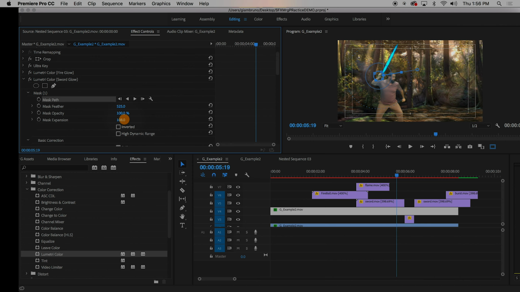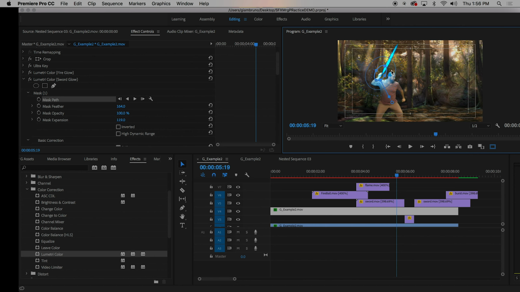Pull up the expansion a little bit. Maybe decrease my feather. Something like that. Still more constant. There. So you can see the lightsaber is having this effect. By holding it, it's creating this nice even glow around me. Boop. Look at that. Like that.